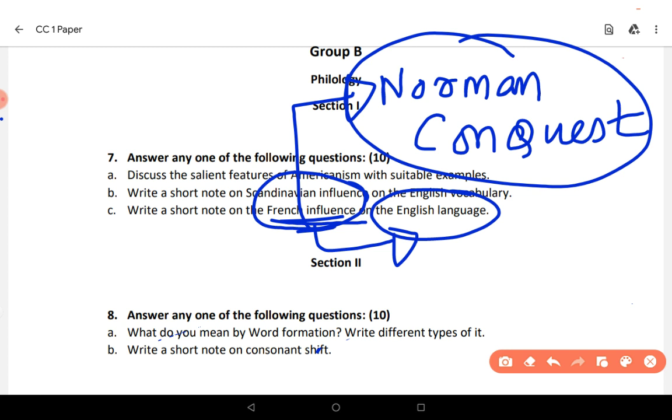Then words related to feudalism, all right, because this entire concept of feudalism was imported from France to England, so it introduced a great number of words. Like when it comes to denoting scales of rank, prince and peer. When it comes to denoting court life, court, courtiers, noble, etc. Words like honor and glory, power. Okay, these are words which English imported from the French language.